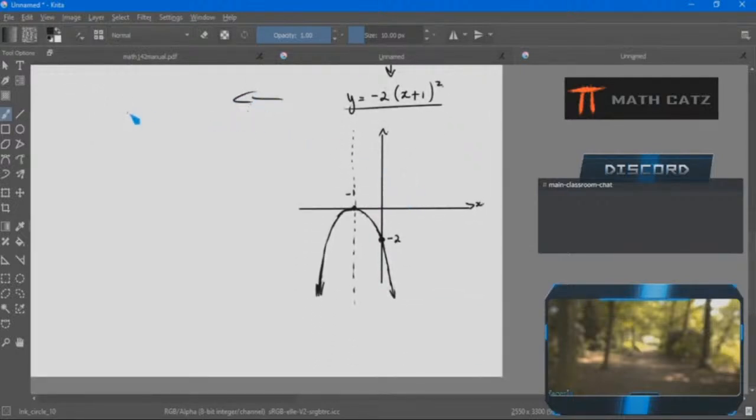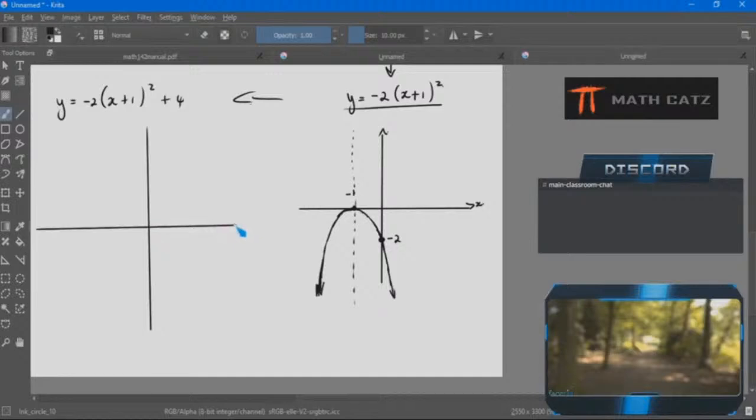And then we have one more step this way to finish it by adding 4 to the whole right-hand side, which means it's a vertical effect on the graph. Give ourselves some space here. Axis of symmetry sat over here somewhere at -1. We had our vertex on the x-axis, which means at 0 for y. That now shifts up 4. So let's put it very nice and high. Let's put it up here. 4 is quite a lot. My y-intercept was the point that I kept track of, and that was at -2. Now it shifts up to 2.